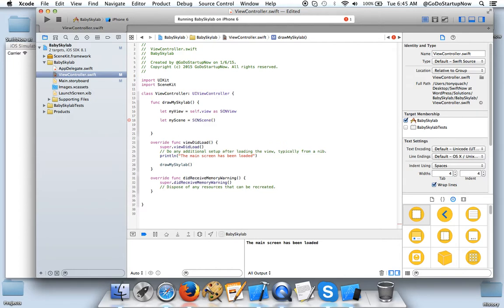A scene is the container of objects on a view. And I need to attach this scene to the current view.